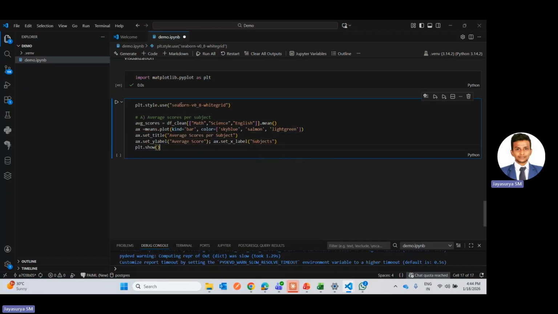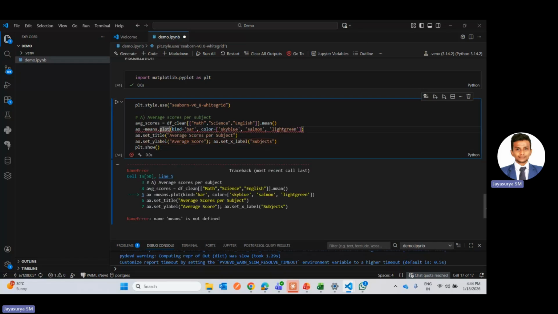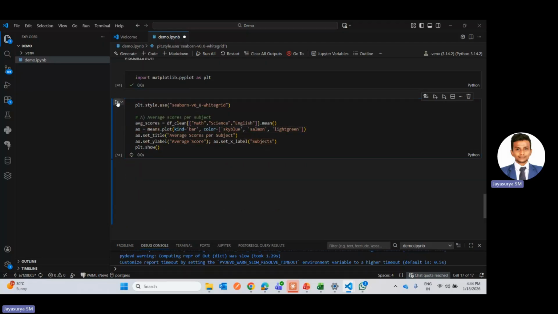This plt.show is for getting the output. For each program, we used to give print statements. So instead of print statements, to get these diagrams, we have visualizations, and we have to use this plt.show. So simply saying, it is showing you the means plot and the kind bar. Yeah, that's good. One second, let's leave a space.